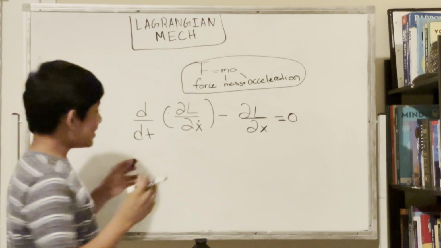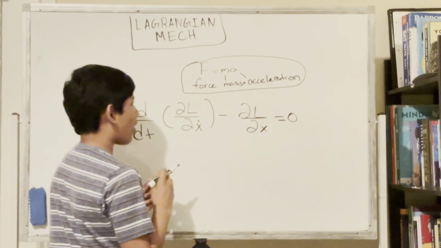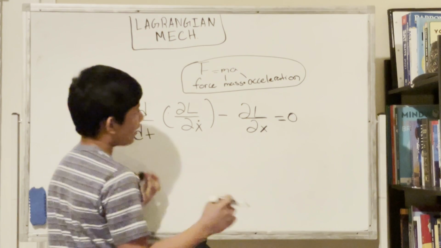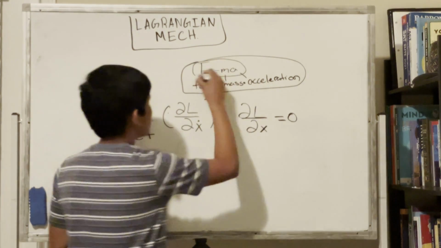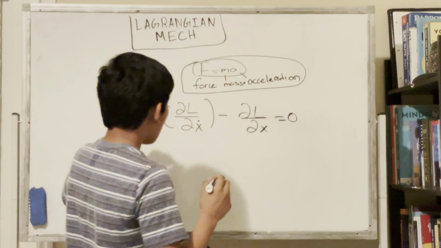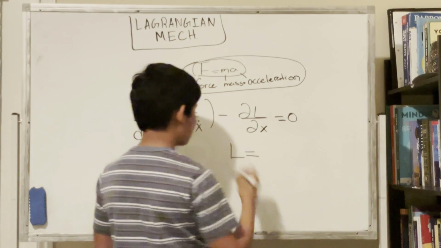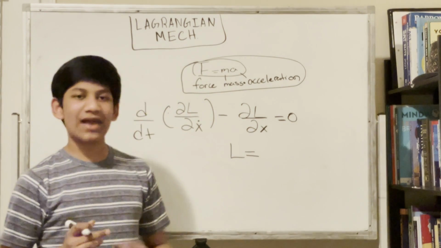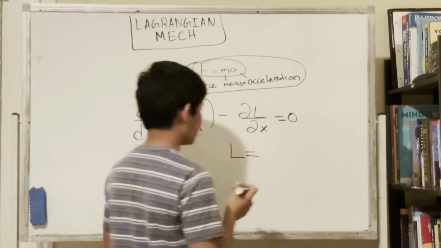Now, we're going to essentially take this equation, do some arithmetic operations and a little bit of calculus, and we'll eventually get F equals ma. So let's begin. We first want to know what the Lagrangian is, because that's what Lagrangian mechanics is based out of. We will later learn that there's also something called Hamiltonian mechanics, but we're not going to be discussing that in this video.